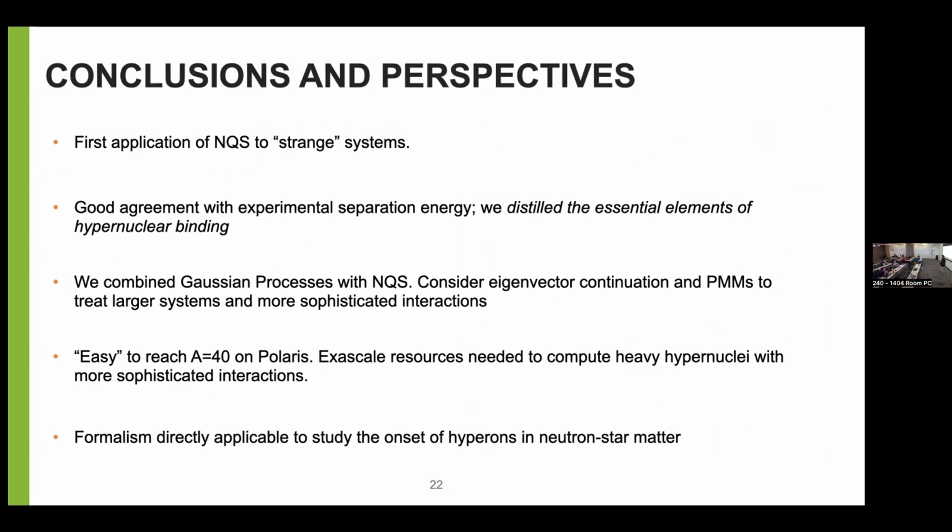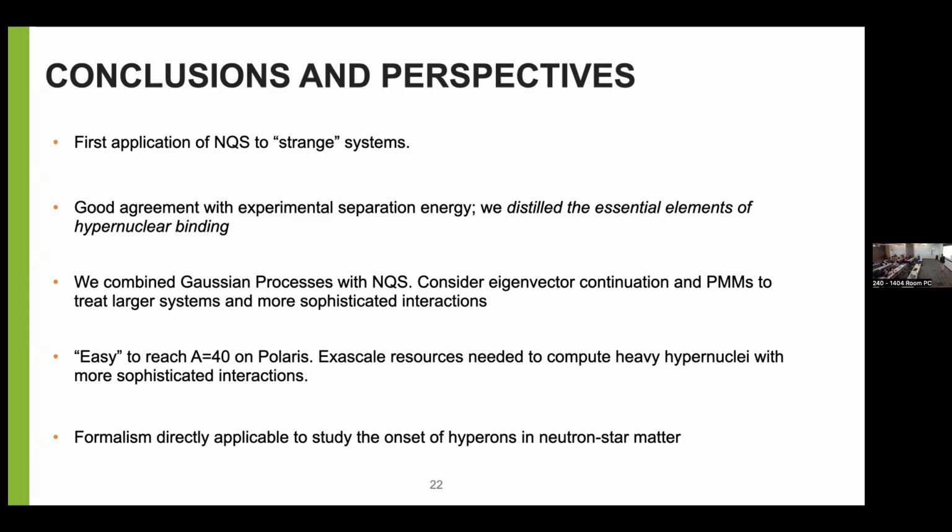The trick we used with neural quantum states, which Jane observed already, and Bryce as well, is this. Suppose you are given a set of parameters of your potential. You train the network, you get the ground state energy. Then you want to explore a different set of low energy constants. Instead of starting from scratch, you start from a pre-trained network, and it basically converges in very, very few iterations. So it's very efficient to compute many realizations of the Hamiltonian. You don't have to start from scratch each time.